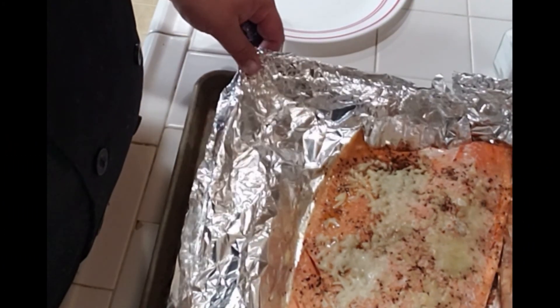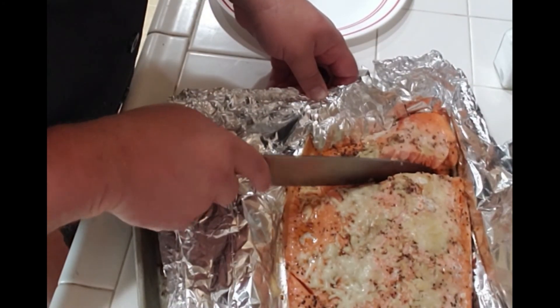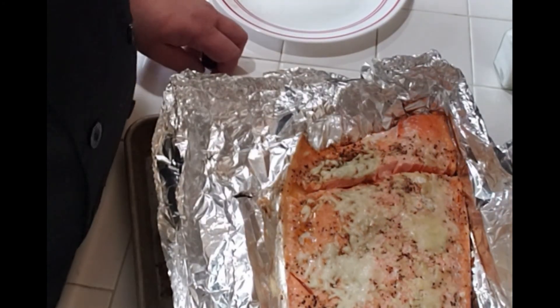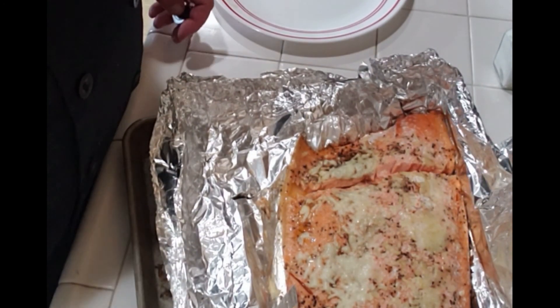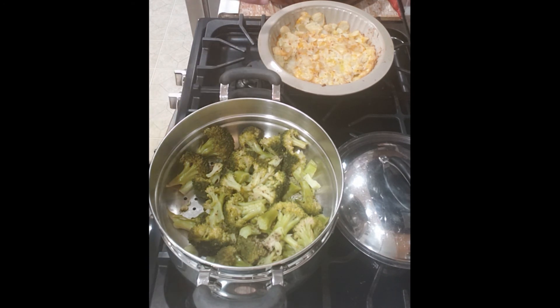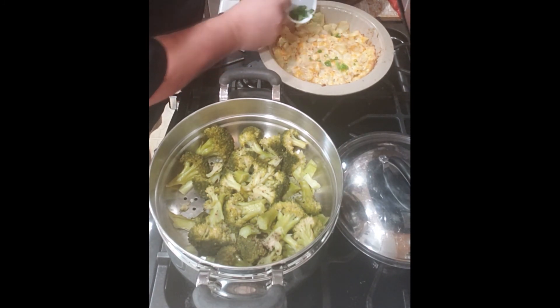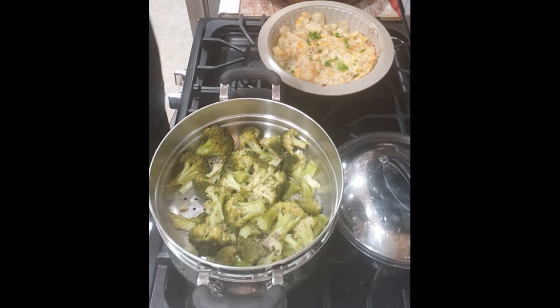There's our finished product. Our smoked salmon is done — take a nice cut out of that filet, nice flavor to it. Here are our side dishes: we have our steamed broccoli with the Captain Awesome's Simply Texas Brisket Rub on it, and over here we have the smoked au gratin potatoes with the Captain Awesome's Spicy Barbecue Rub. I like to finish it off with a little bit of fresh green onion on top just to give it some color. And there we go — plated up and ready to eat!